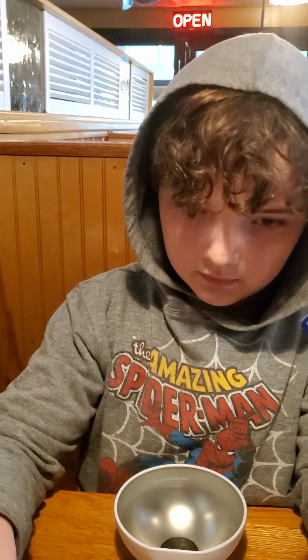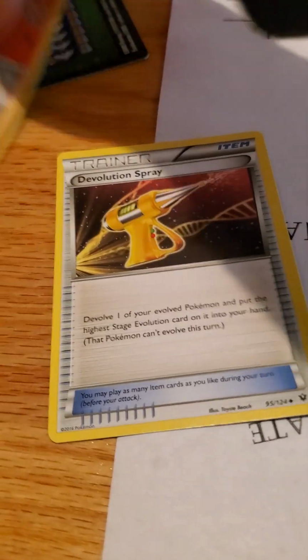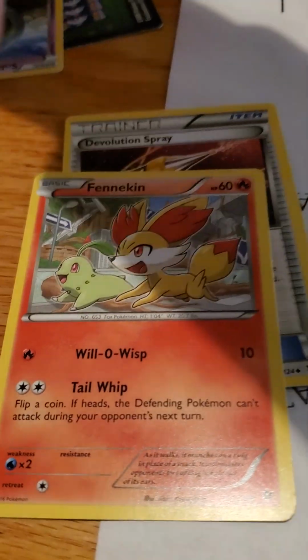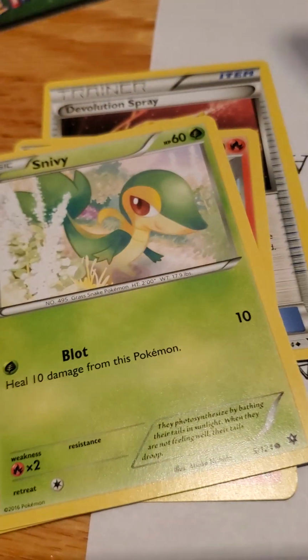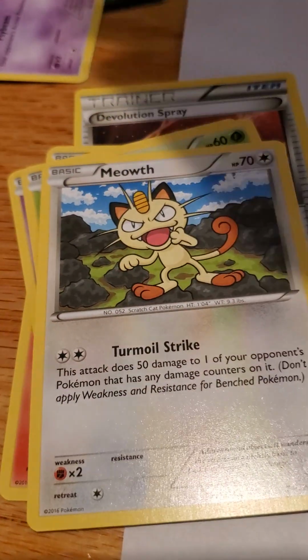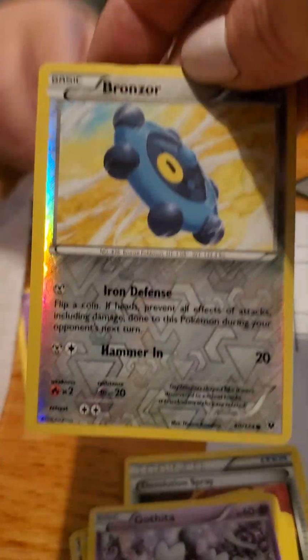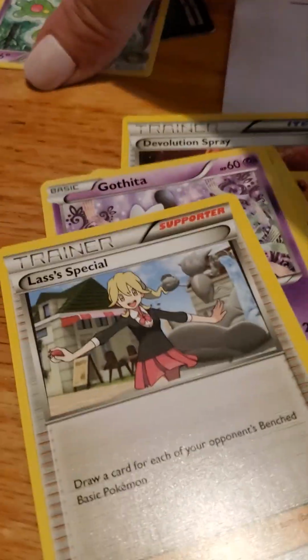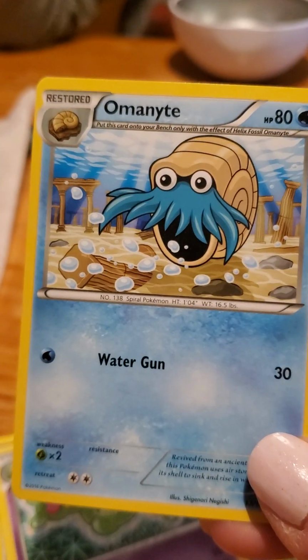So what is this one again? Fatal Collision or something? That's not good enough. This is not much. Oh, there's Bronzor or something. This one is weird, just like in the shop. Identify it in the comments.